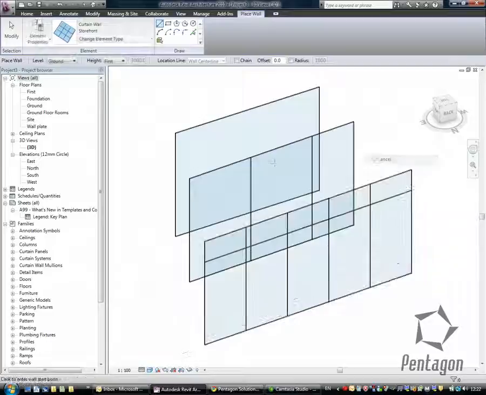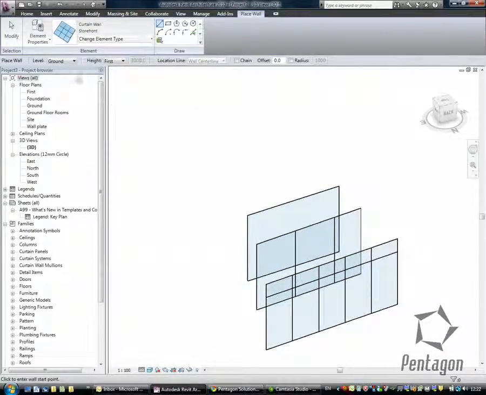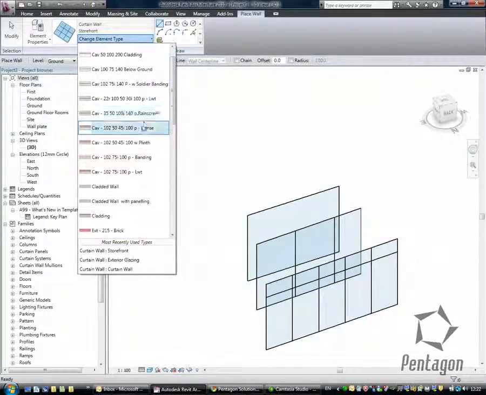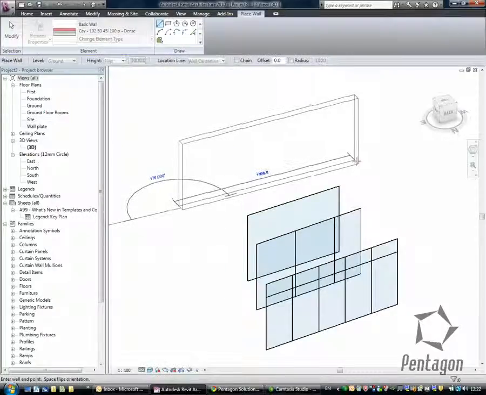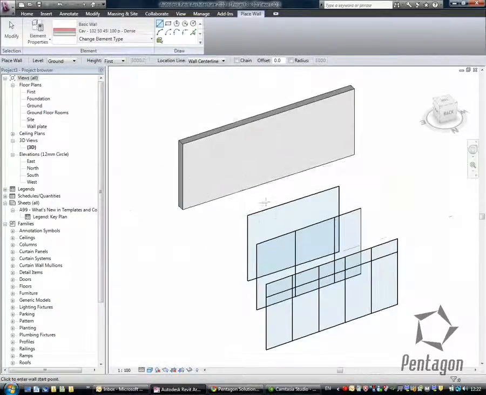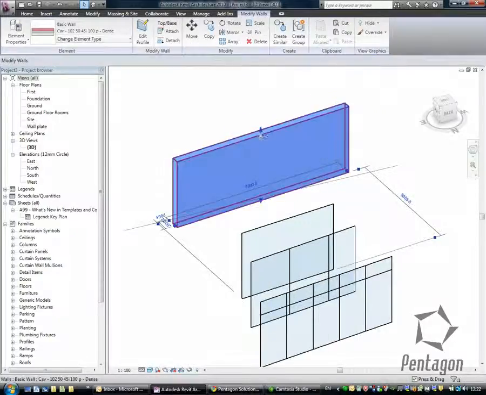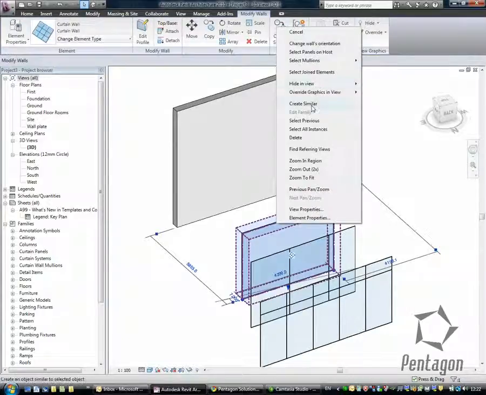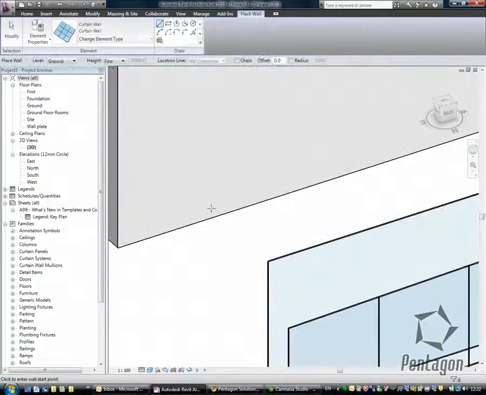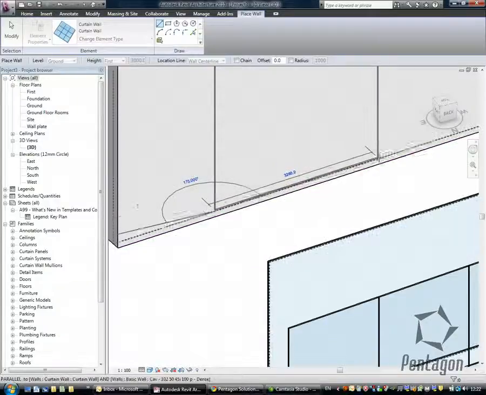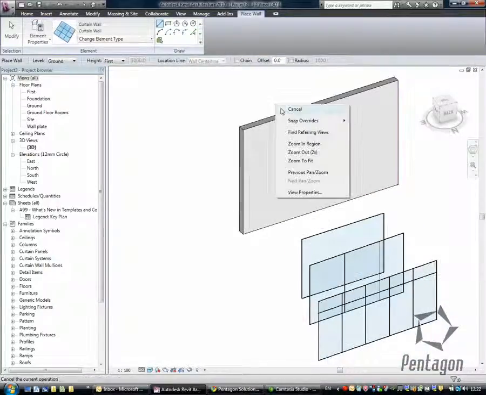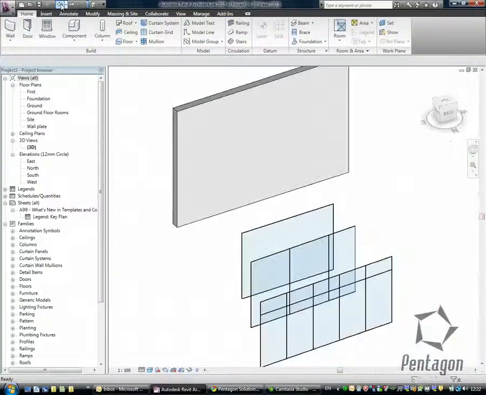The common mistake that a lot of users make about curtain walls is that they add in a normal wall. So you go to wall, you change the element type, say, to a standard cavity. Let's add that in. You want to add in one of the existing walls. Let's change the height of this. So we can get a curtain wall, we can right click like this tool, very easy, create similar. So you hook in and you try to add your glazing in against the existing wall and you get an error message. It's basically embedded within it.